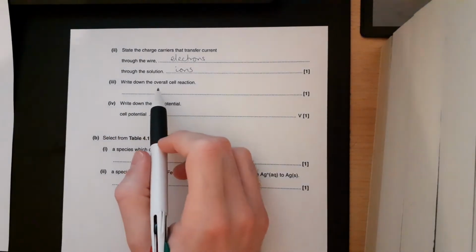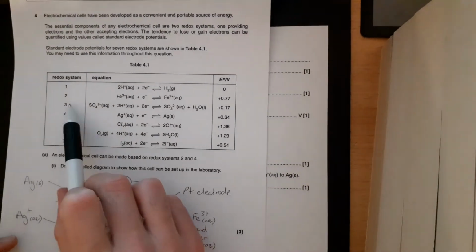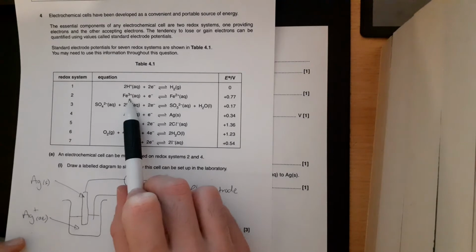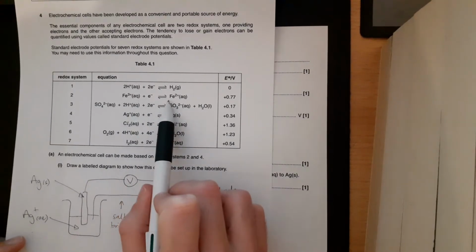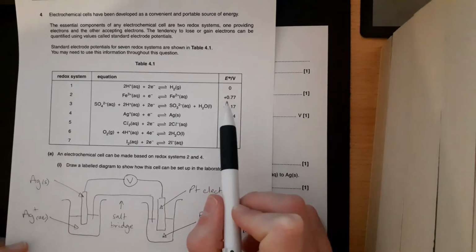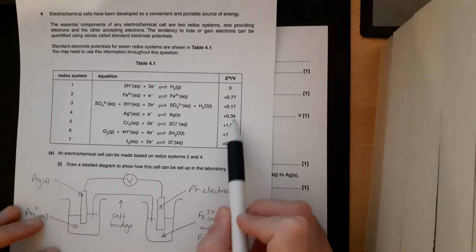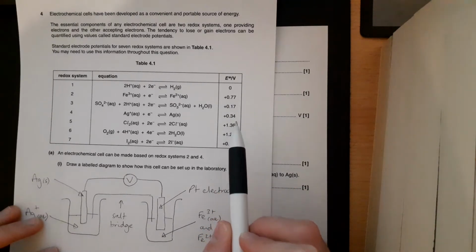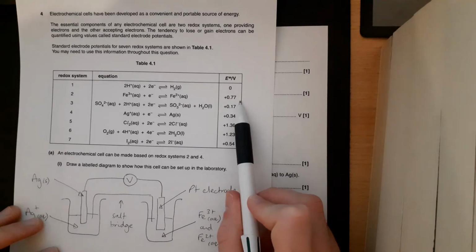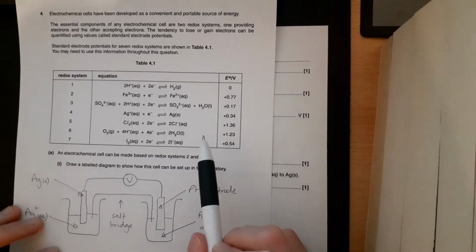Number 3 then says write down the overall cell reaction. So we're going to have to go back to our electrode potentials here. We've got redox system 2 and 4, haven't we? This iron half equation, equilibrium, its electrode potential is plus 0.77. The silver is plus 0.34. So remember the golden rule with electrode potentials is whichever one is the most positive is going to be the reduction half equation, and whichever one is more negative, or less positive at least, is going to be the oxidation.